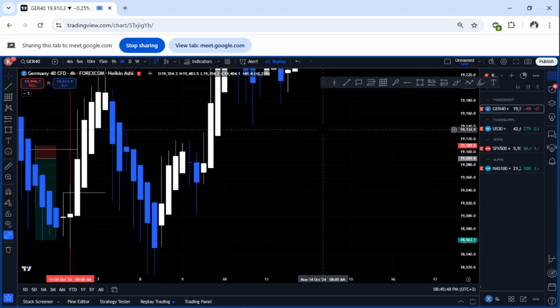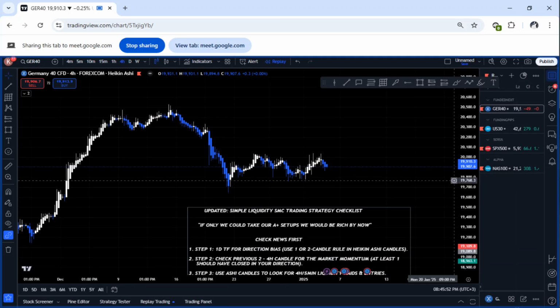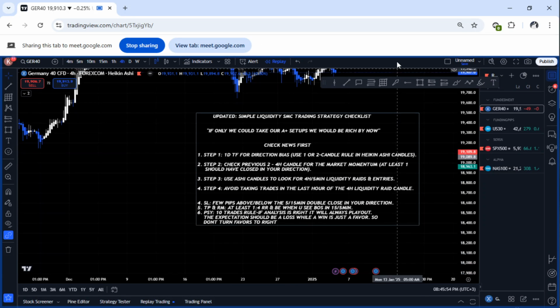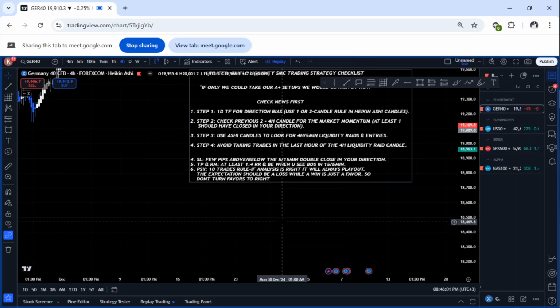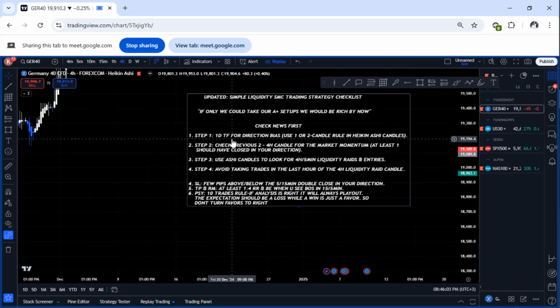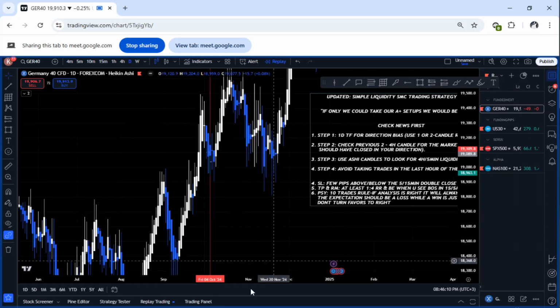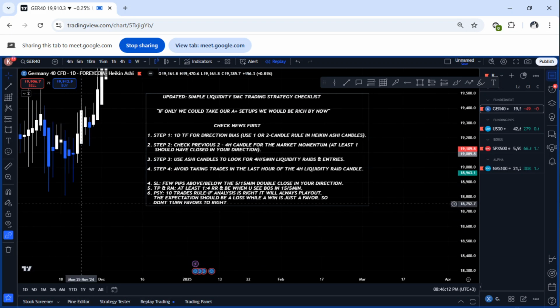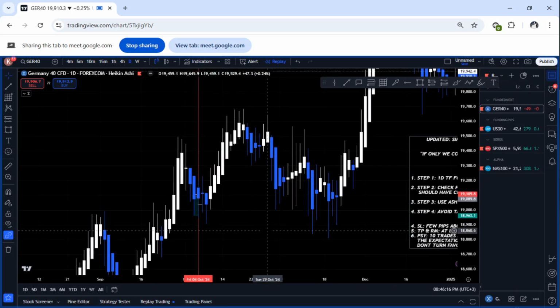So let's proceed with the checklist as we refresh our minds. So that is on the daily time frame. On the daily time frame, we've already explained. So I want you to just note one thing on the daily time frame. Whichever you choose, it's okay. If you choose that for every one candle that changes direction, that changes color in Heikin Ashi, I am going to go with it. It's okay.